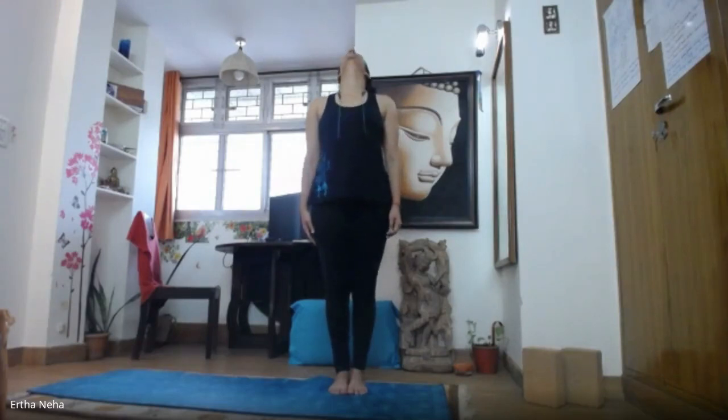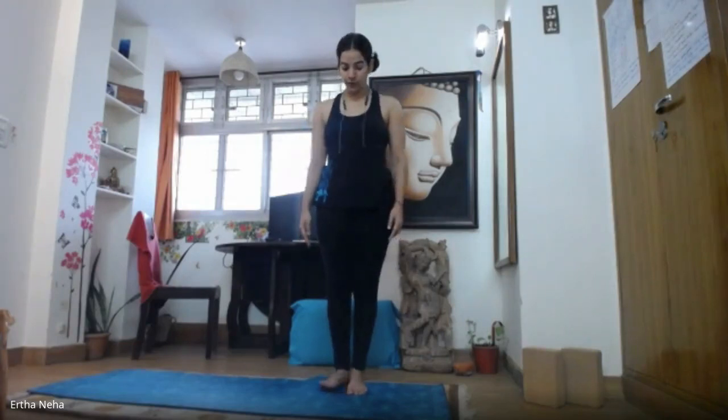Now we do Bhastrika breathing 5 times. So you inhale, lift the chin to the sky. Exhale, chin to the chest. Let's do that 5 times. Back to center. Now, if you're feeling dizzy, you can open your toes a little bit, just to have a better body balance, or you can keep your big toes together.